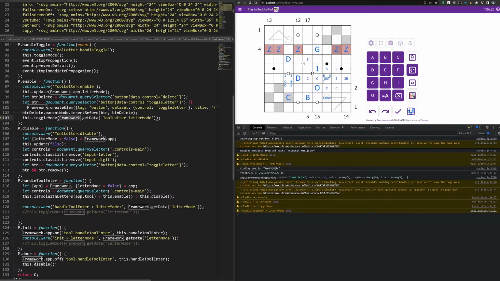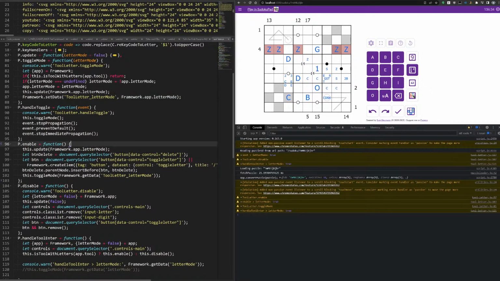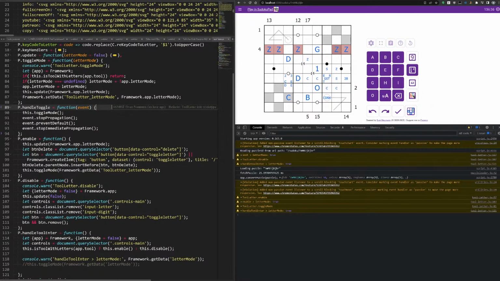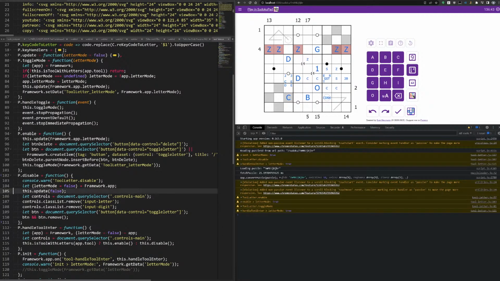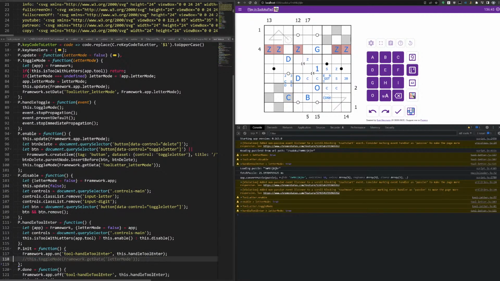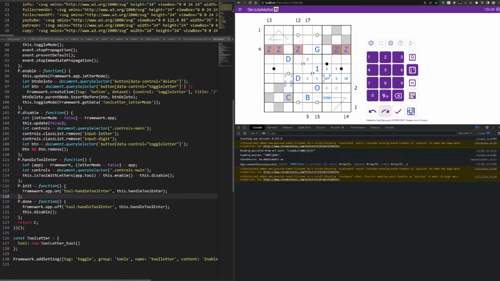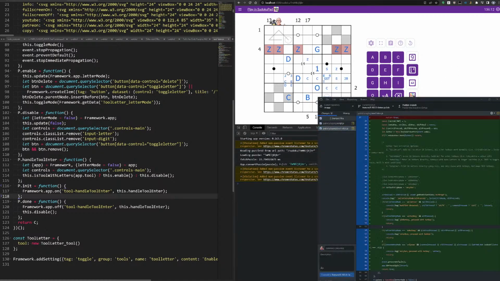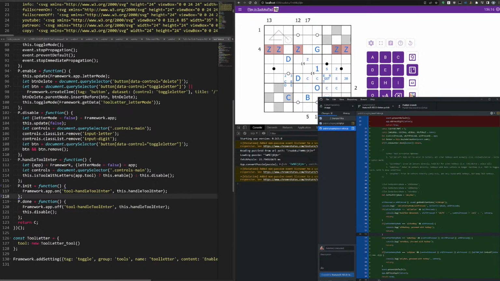Where's the set data? Here we go. Get rid of that, get rid of that. Get rid of this. Okay. And refresh. All right, I think that's it. So we've basically just added these two lines.